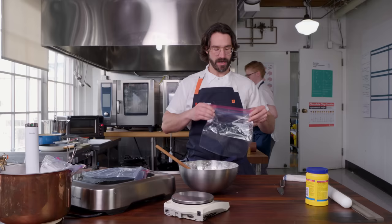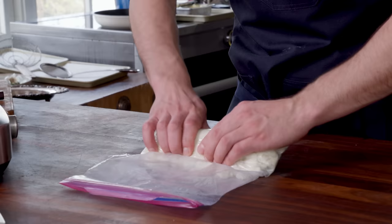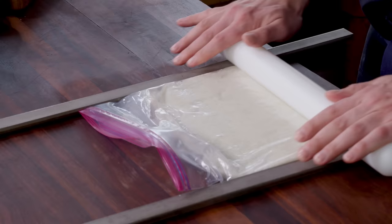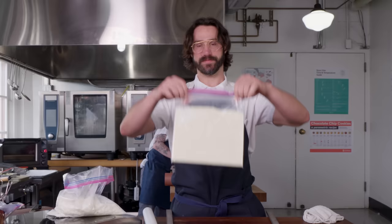That's about it. I'm basically gonna roll out a sheet. I'm gonna put half in one bag, half in another. It doesn't have to be exact. I like to squeeze out as much air as I can. So I just do one of these. Boop, boop, boop. This is gonna be french fry gold, I promise you. That's it, this just goes in the fridge.